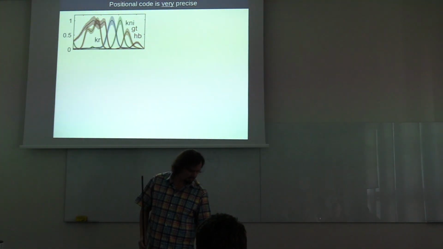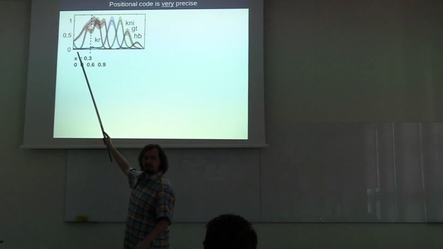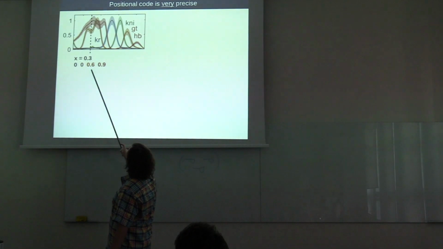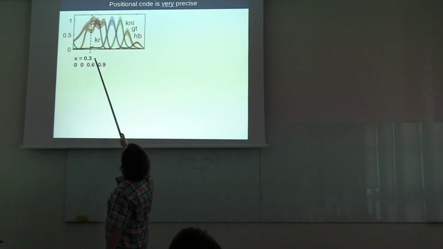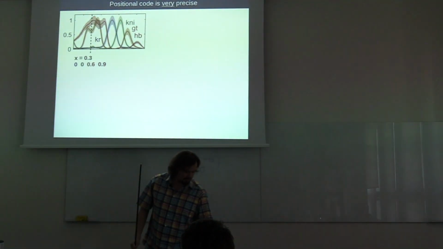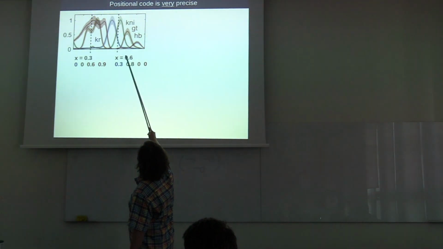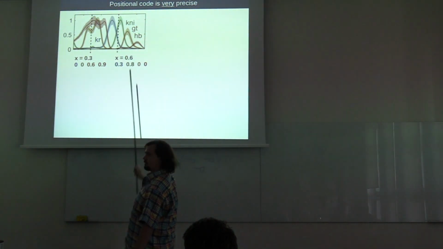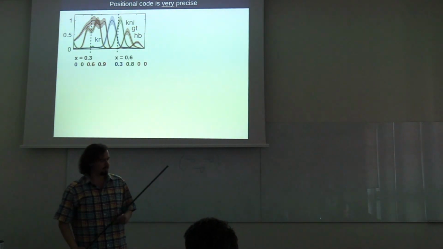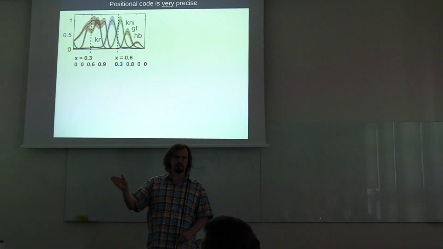And now imagine you are a nucleus located at 30% distance of this anterior pole. Then, of course, you will read these concentrations, 0.6 of the yellow gene and 0.9 of this red gene, right? And if you are a nucleus further towards the posterior of the embryo at 60%, you will read other concentrations of preferably other genes, right? So this way, of course, you can determine your position, your distance from the anterior source.